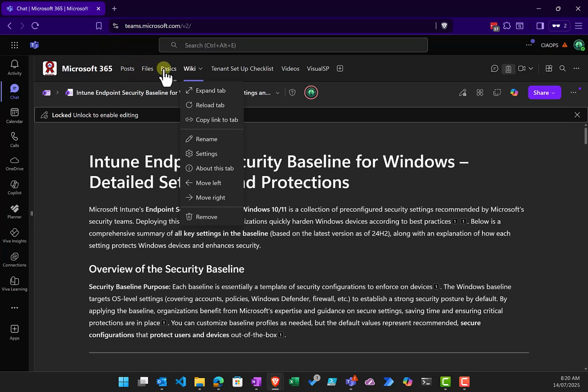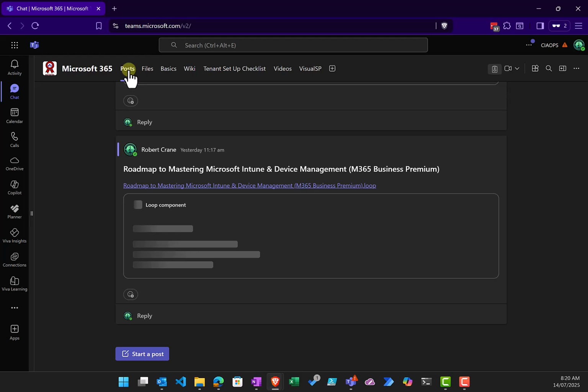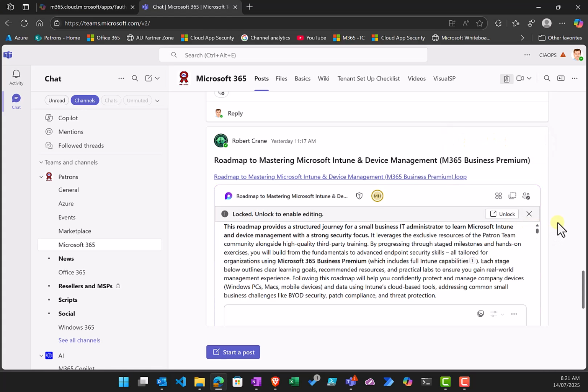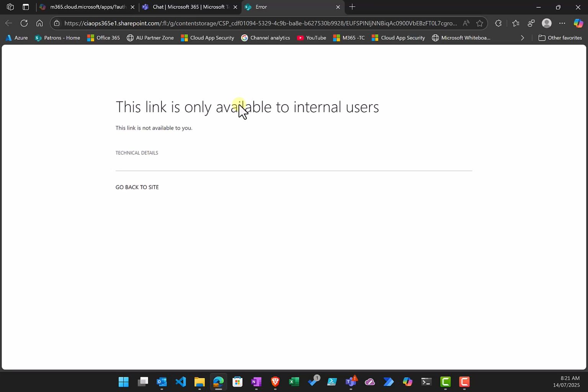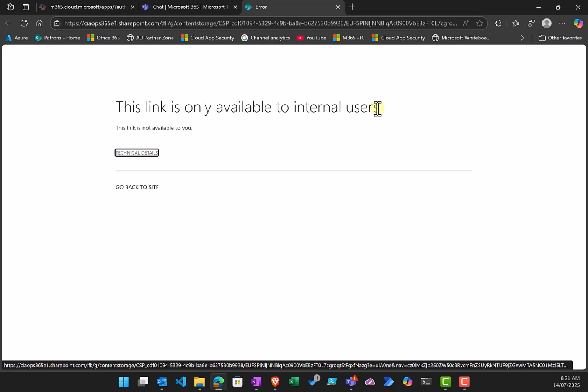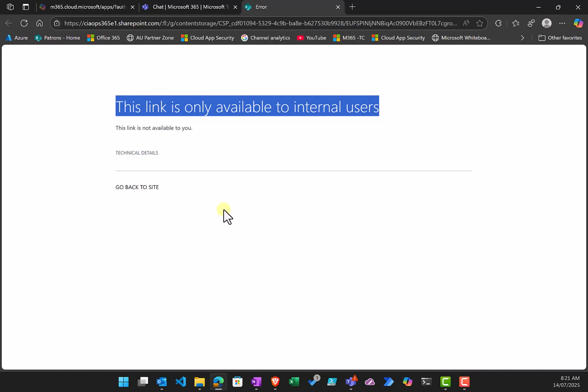This is obviously a user inside the tenant with a license for the tenant. Now if we swap over to our external user, who is an Azure B2B user, I'm logged into the same team here, and you'll see here is the same article that I'm looking at in my chat. Now if I click on the same link, I get this error that it is only available to internal users. So even though I can see it in my team, I can't click on the link to open it in a new window, unfortunately.